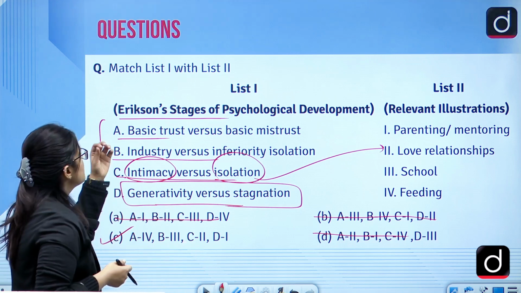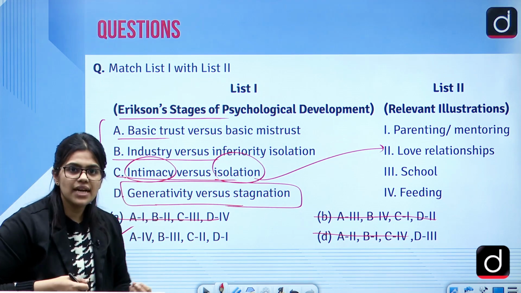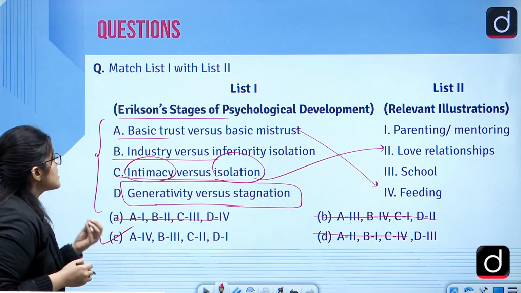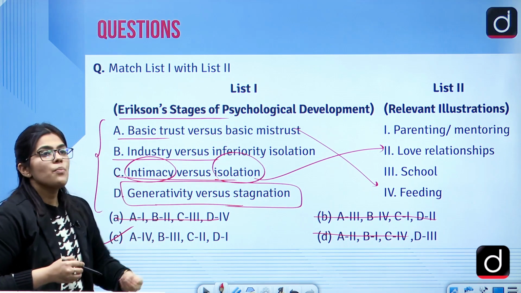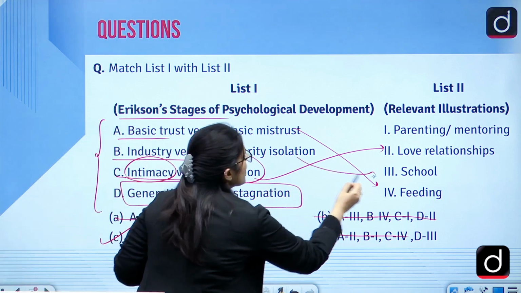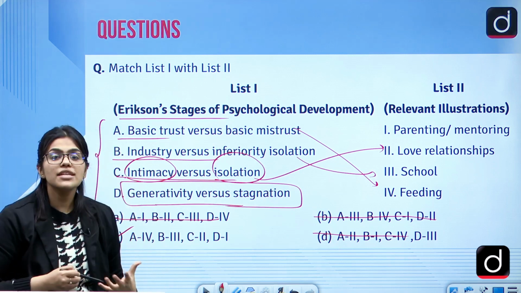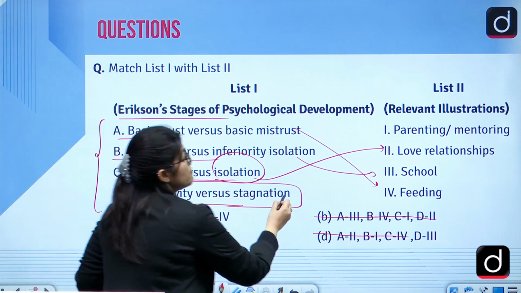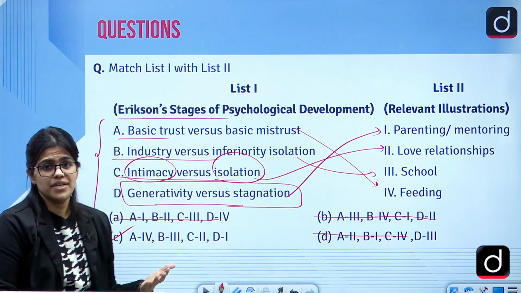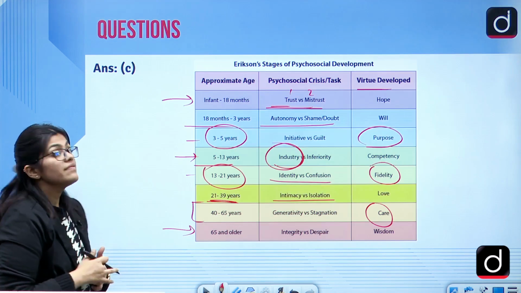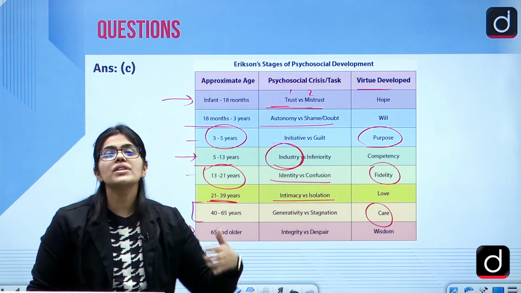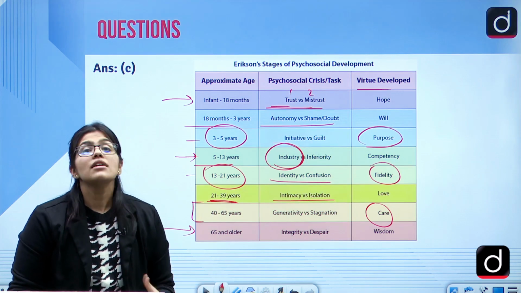So basic trust versus mistrust is when you are feeding. That is the time of feeding, right? So here Oedipus complex, Electra complex come into play. Then we have industry versus inferiority, because you are in school and you have peer groups, so there is definitely some inferiority complex coming in your way. Then there is generativity versus stagnation. You are a parent now. You have to mentor your students, your children. So you have a responsibility. So this is how you can solve any question. Also, Erikson's theory is very important because he is talking about how with each passing stage, with each crisis, you learn something.